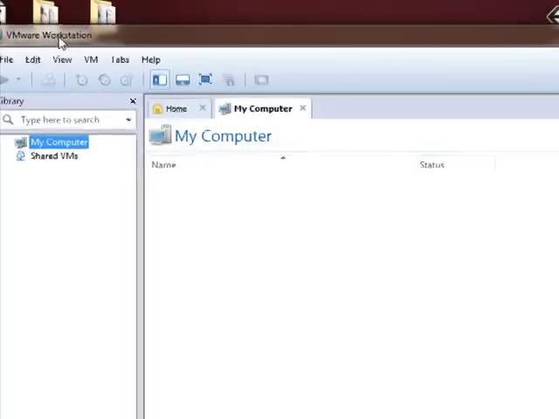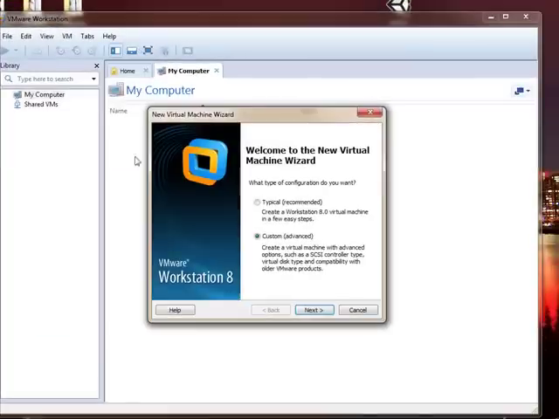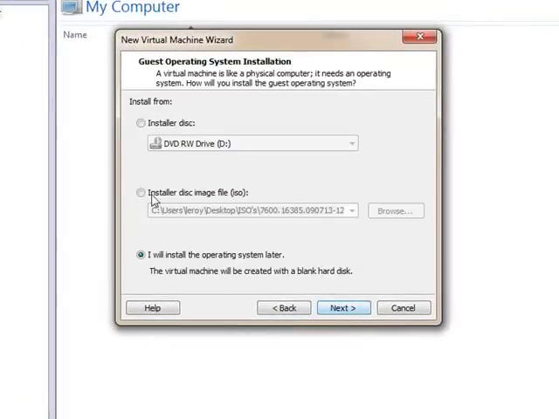here. If you can't see that, make it so you can see it. Go to File, and I want to go to New Virtual Machine, and I'm going to select Custom, and I'll click next on it and just go through all the screens. However, refuse the urge to go ahead and set the ISO up at this current point. This is a way to streamline this and make this the most reliable way, and this is one of the best ways I've found to do this. So make sure you say I will install an operating system later.